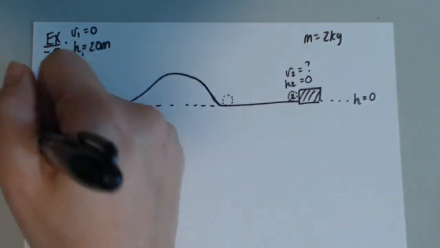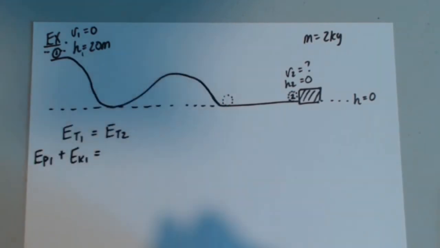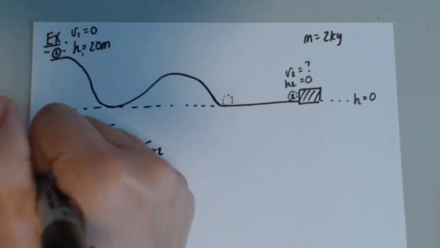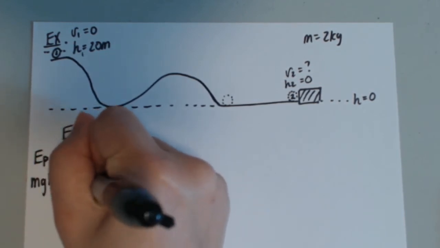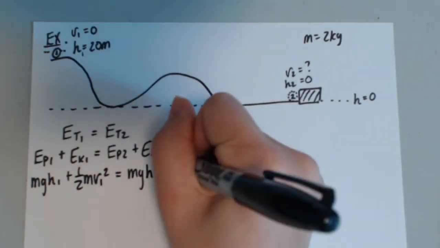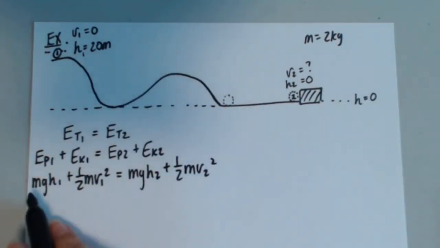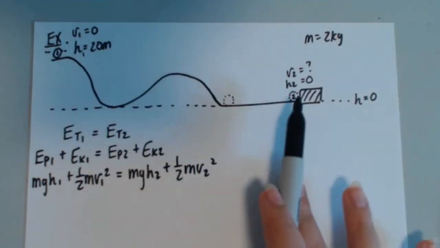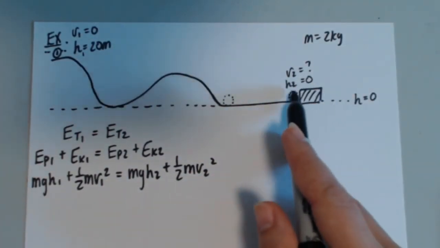Okay, so at ET1, assume ET1 is made up of potential energy at 1 plus kinetic energy at 1. And ET2, you have potential energy at 2 and kinetic energy at 2. Okay, so potential energy at 1 is mgh1. Kinetic energy at 1 is 1/2 mv1 squared. Potential energy at 2 is mgh2. And kinetic energy at 2 is 1/2 mv2 squared. At some point, you're going to get fast at this. You won't even need to write all of these out. You're simply going to understand that there's no kinetic energy here and there's no potential energy here. Okay? But nonetheless, let's go through the solution thoroughly the first time.